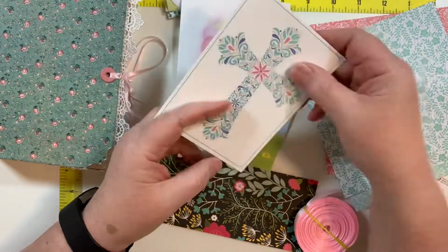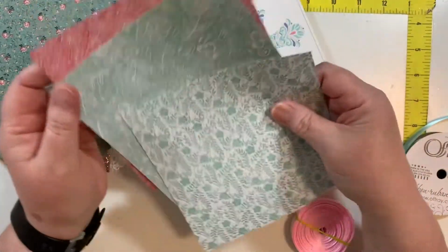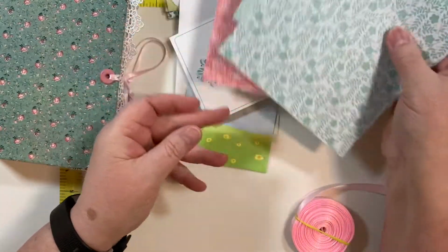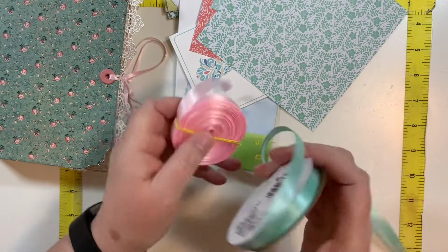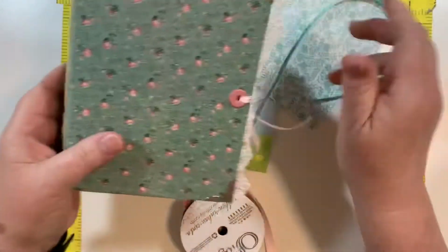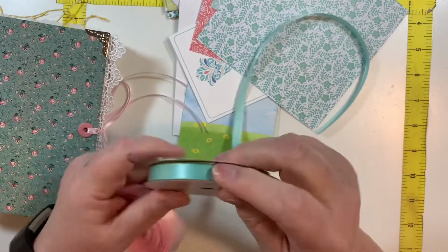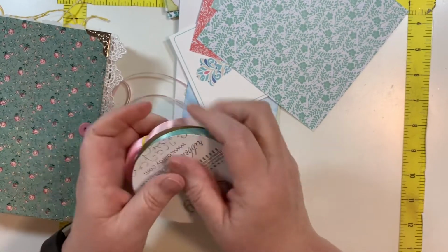I need to get my hole punch out. Now, this is just regular plain paperweight paper. I pulled these out to do something with those to decorate. I also have these 2 ribbons. And what I always do is between the signatures, I glue ribbons down and use them as bookmarks. So I want to do that, and we have these 2 ribbons to do that. So let's get started.